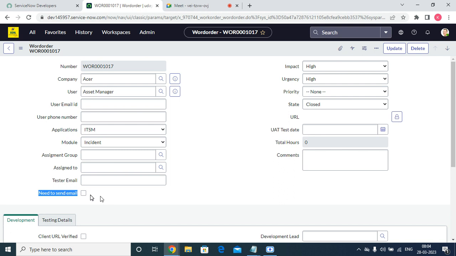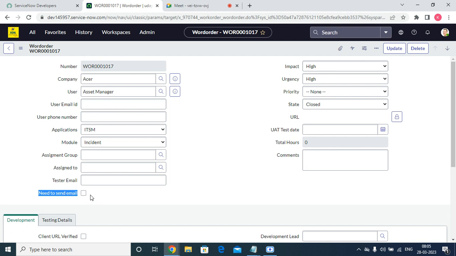For this, we can achieve it with the after business rule, but the after business rule is used only when the record is updated or inserted, at that moment. But if we need to execute the same thing after a certain amount of time, we will use the async business rule. A simple async business rule is used to add or load the data after a certain amount of time. I hope you understand the definition of the async business rule.